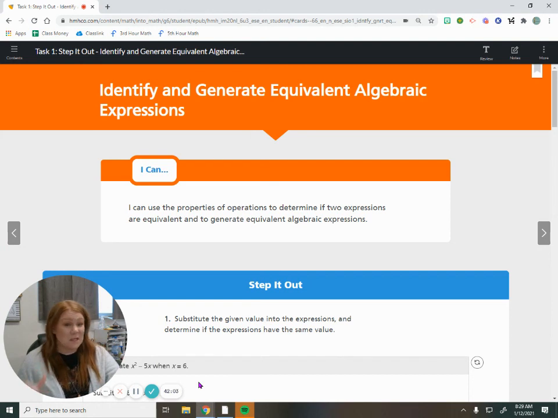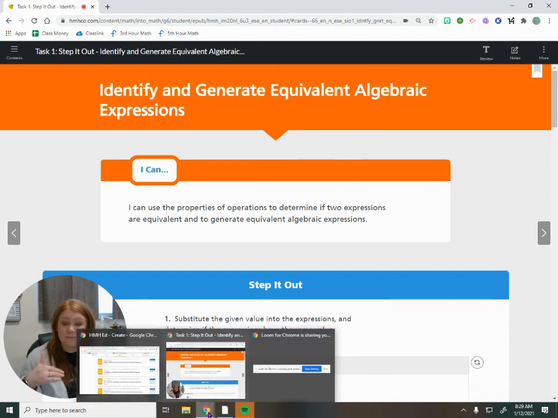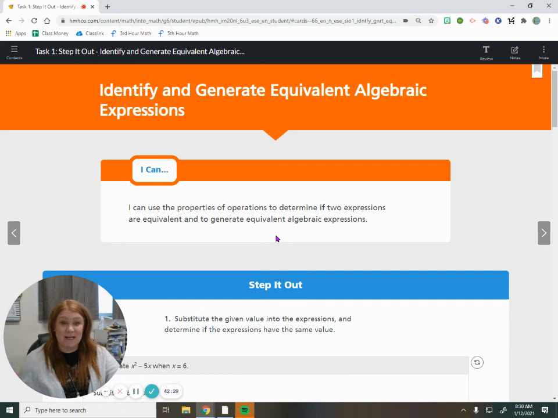So I know that was really long and a lot of new information, but we're going to keep practicing, and we'll find some steps and some strategies that can help make those easier for us. So go ahead and get your lesson done and try the check for understanding today. So use those rules, all those properties, to answer those questions. There's just 2 check for understanding problems. And if you need any other help or questions, please let me know.